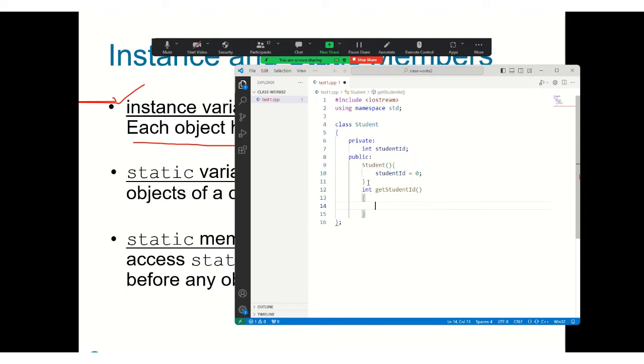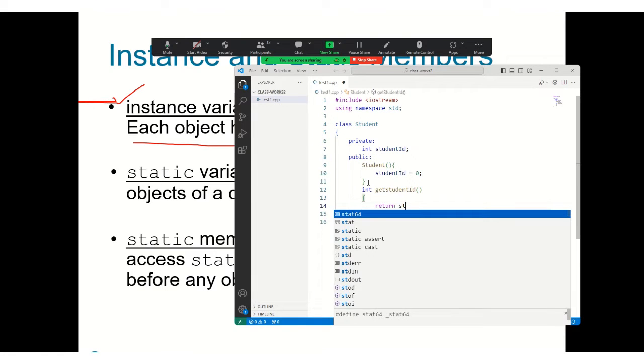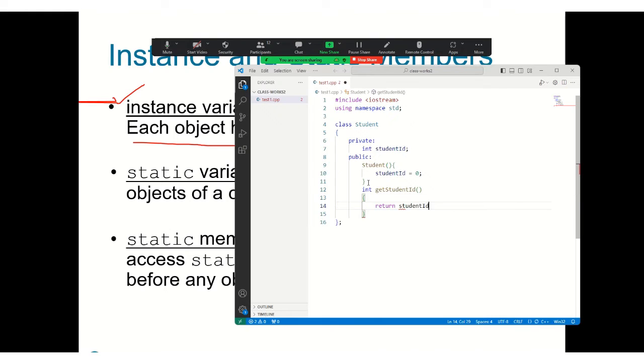And we are defining it inline, we are not putting any out-of-body declaration. So return studentID, and then you can have a setter function as well. That should be a void, that is it should set the variable.